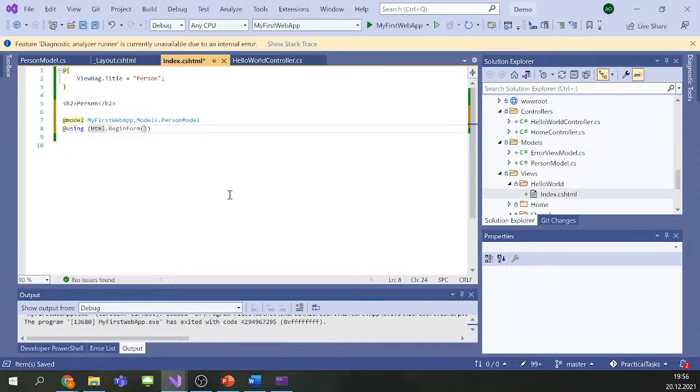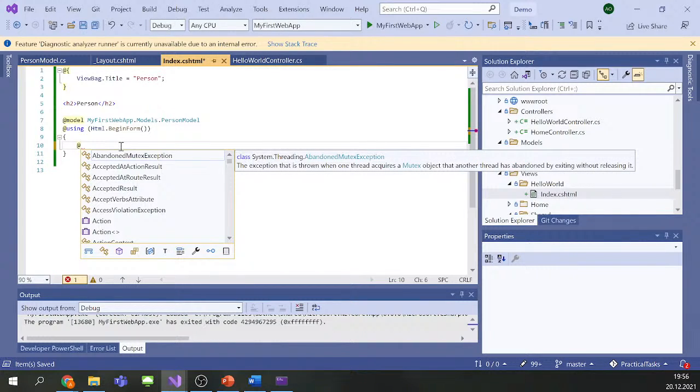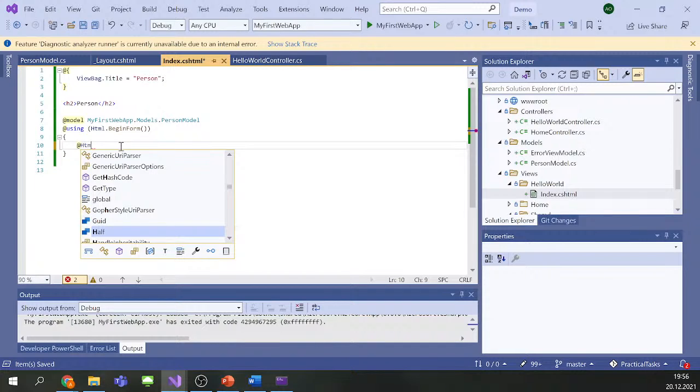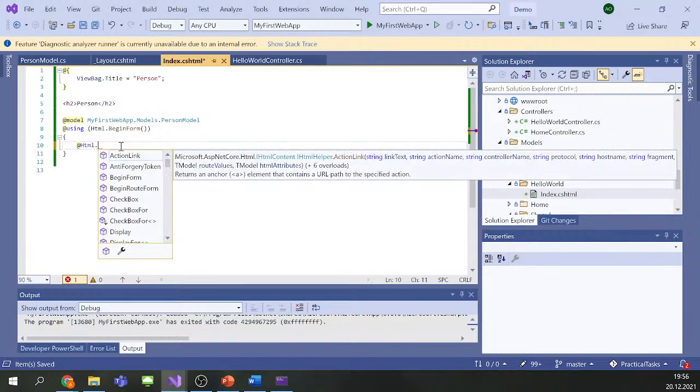The forms are needed in HTML context to define the place from where the data is to be provided. In this case I say we have this particular form which will store the data for this person model. Right, and from here I can type data, I can define HTML.